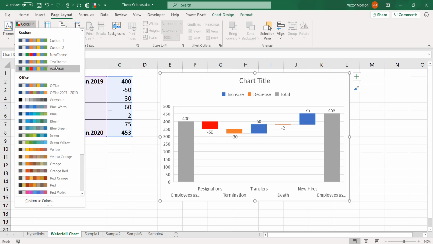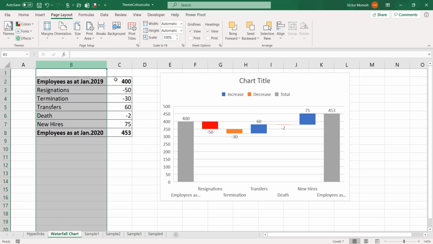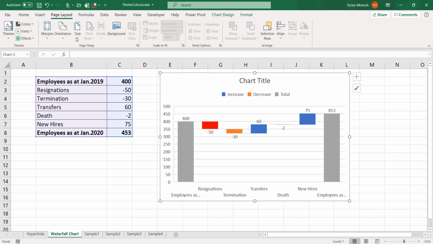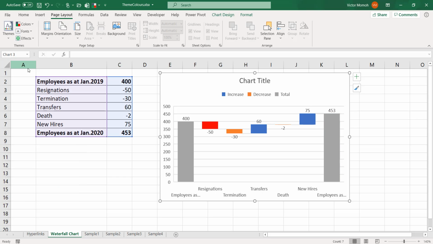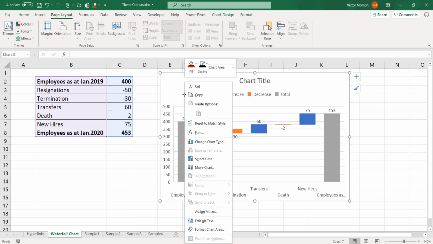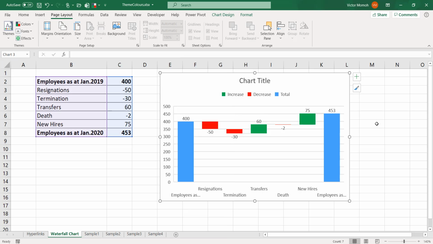That's one thing I've seen with the waterfall chart. Because I can see that I'm selecting the theme I want. You see it changes, but for some reason it just refuses to pick it up. Let me right click and say reset to match styles.